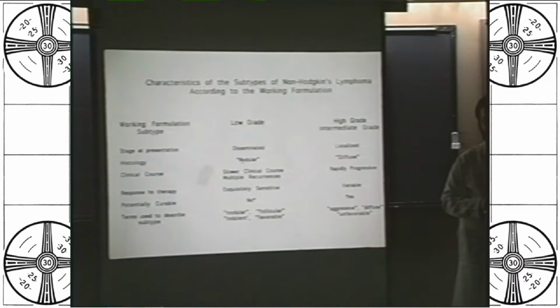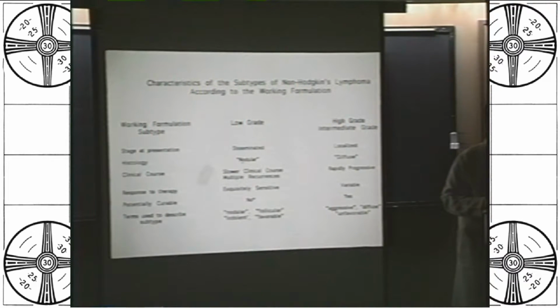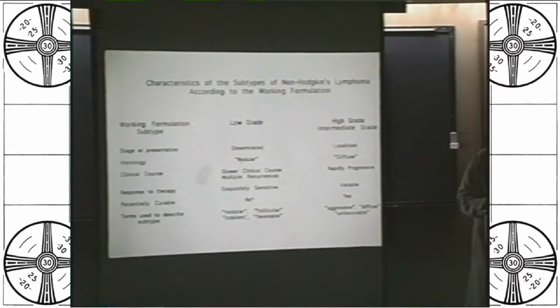For example, classic presentation: old man, 80 or 85 years of age, persistent lymphadenopathy for months or maybe years. He didn't pay attention. He didn't have any weight loss, any fever, any associated symptoms. It never bothered him. But one day the doctor examined him. One of you guys finds that he has a 2 by 3 centimeter axillary node or cervical node. A biopsy is done and he has a low-grade lymphoma. So, it goes along with the history.